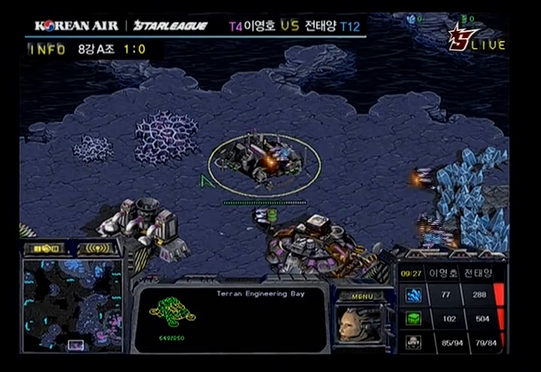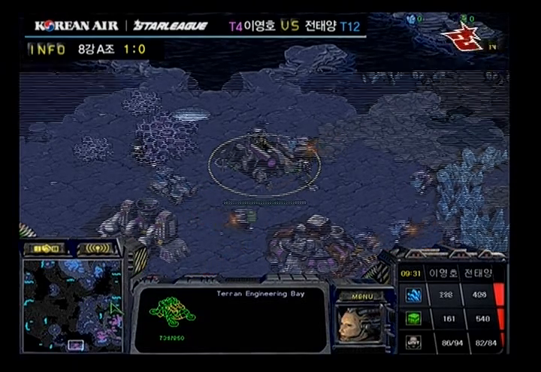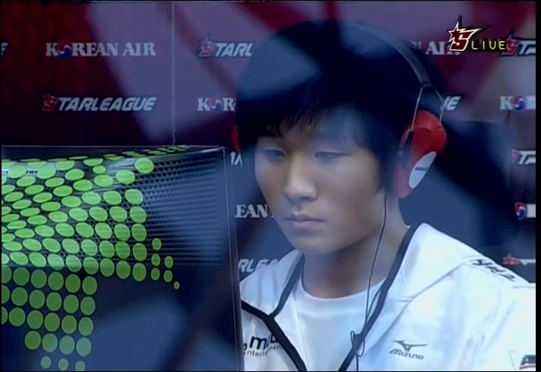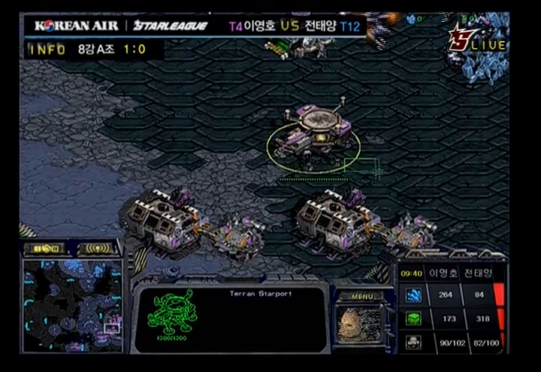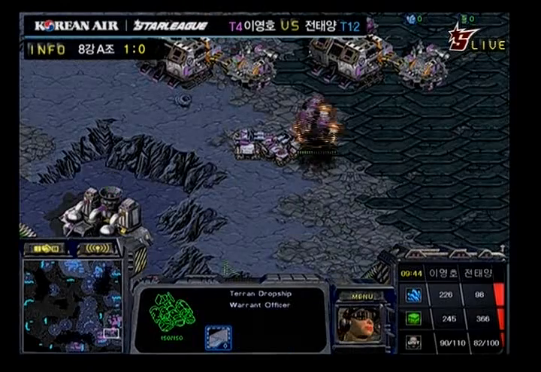So wow, this is working out really well. Flash now getting an engineering bay, so he's finally going to be able to put up turrets. Which I thought he had an engineering bay before. Baby actually could have gone in and done some. Well, never mind. I was going to say he could have done some Wraith harass, but Flash had too many Wraiths, so it wouldn't have worked exactly.